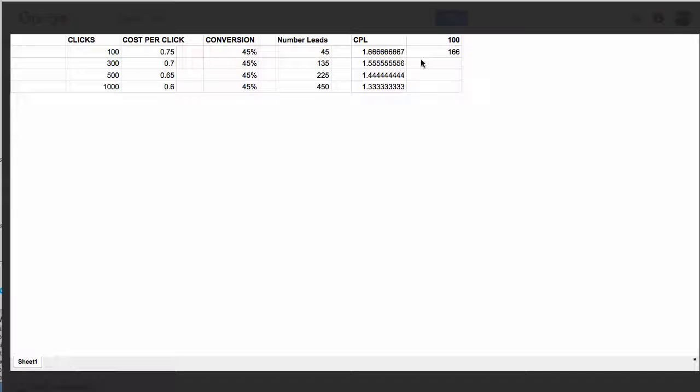If you go to an orthodontist, they may be making $10,000 per customer, and they're willing to spend $2,000 to get that customer. Well, in general, you're not. If it's costing us $1.66 to get a lead, maybe it's costing us $16 per order, which means you better be making more than $16 per order. Get my point? You need to know the cost per lead and then the cost per order. So if it's 1 out of 100 conversion, you need to make $166 in order to pay for that lead.